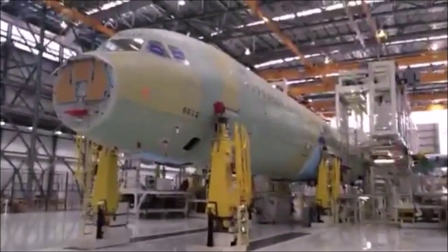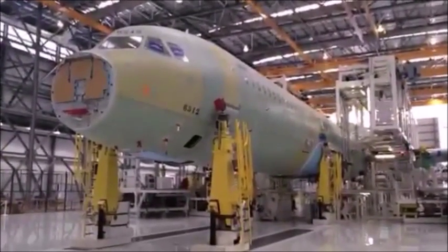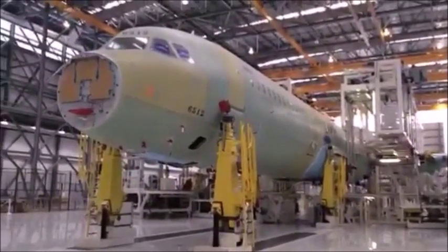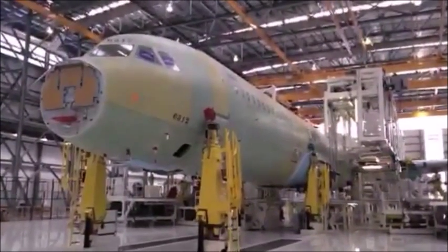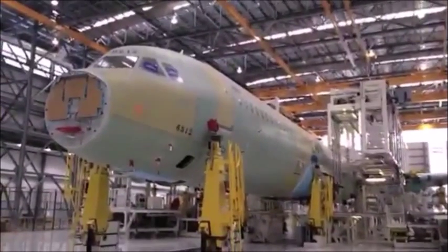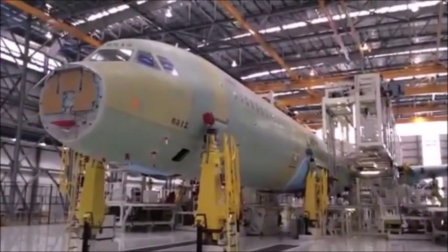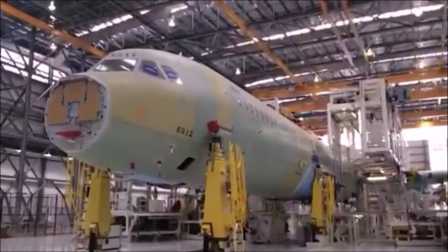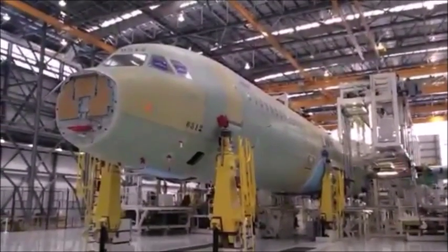This ship is a JetBlue A321. It's MSN 6512. They say 250 to 260 direct employees to start. They also expect that a whole bunch of additional jobs will join up indirectly through other companies providing supply and support services. The initial number they expect is about a thousand high-paying manufacturing jobs here in the region as this ramps up. Aircraft fly 25 to 35 years as long as they're maintained — some go away quicker, but these expect to be operating for a long, long time.